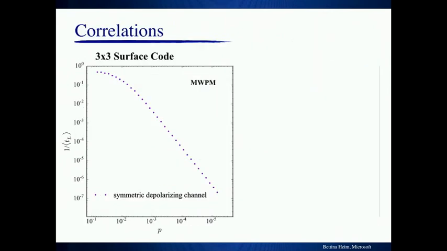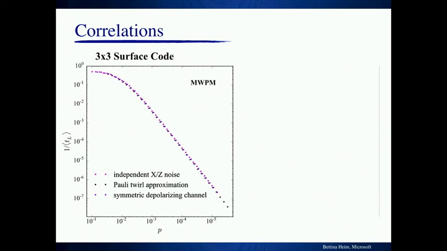Now, if we stick with minimum weight perfect matching, we had our more or less symmetric depolarizing channel. So in this case, it's actually a depolarizing channel, with no correlations between errors on CNOT gates. And if we compare that with the results for independent X and Z errors, there's absolutely no difference, which is not very surprising because, again, minimum weight perfect matching doesn't make use of the information that there are correlations. It does the same thing for both noise models.